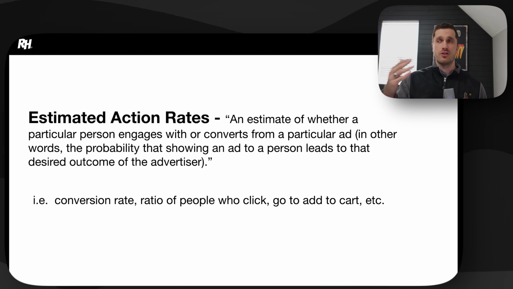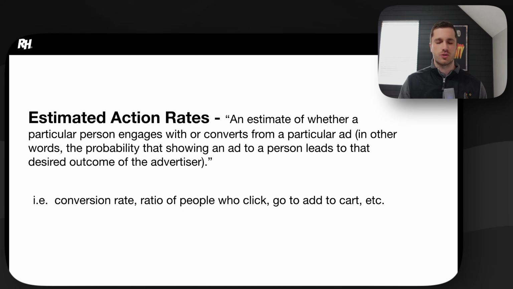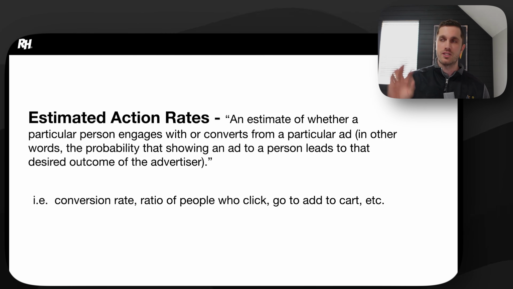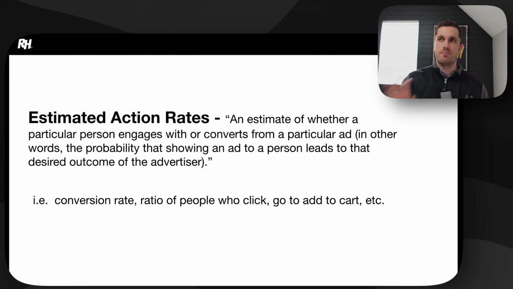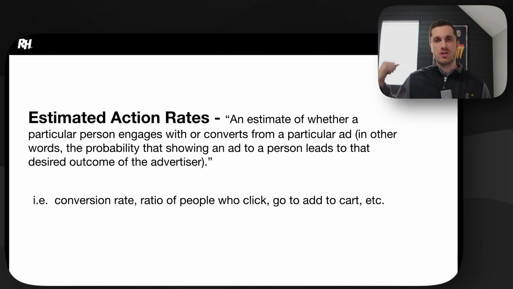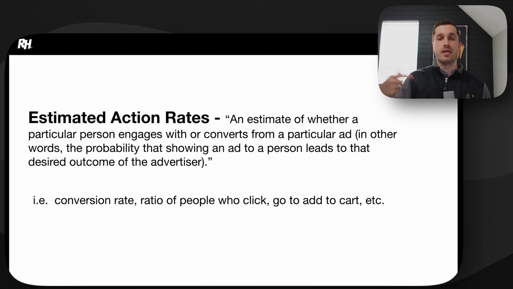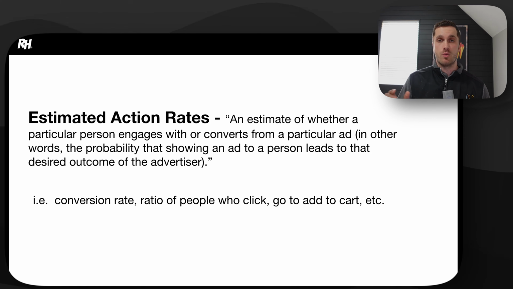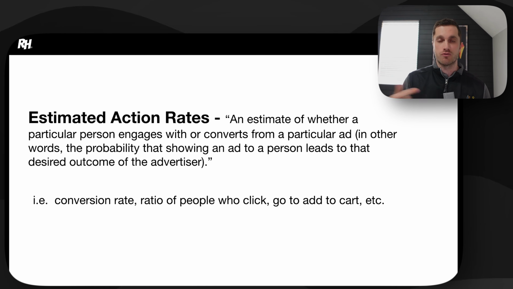So for example, Meta knows all the history of your ad account, all the history of your pixel. It understands the probability that when this ad account, this brand shows an ad to someone, what's the probability they're going to do that action? So by increasing that on the back end, I will increase my probability that Meta will reward me cheaper purchases and reach people for cheaper rates.